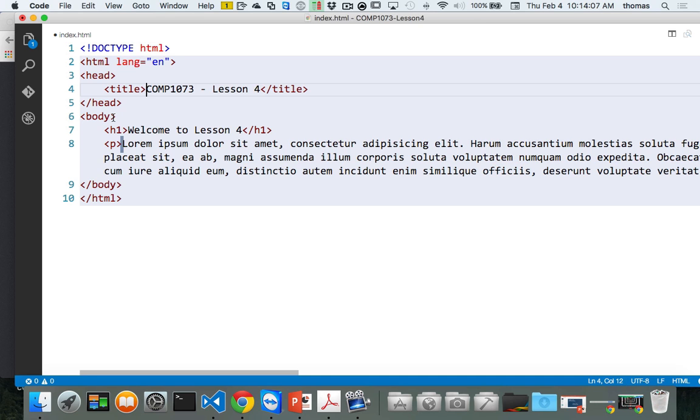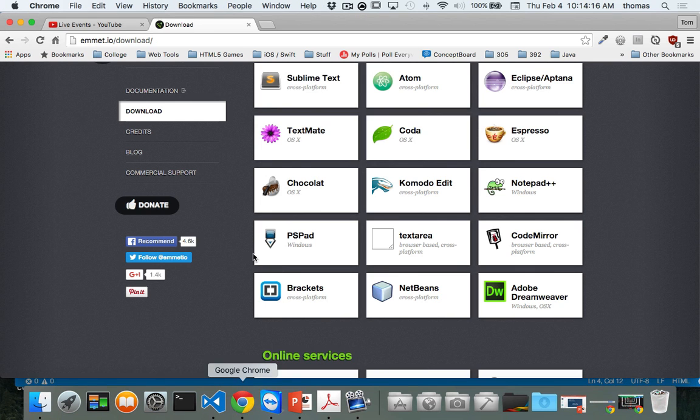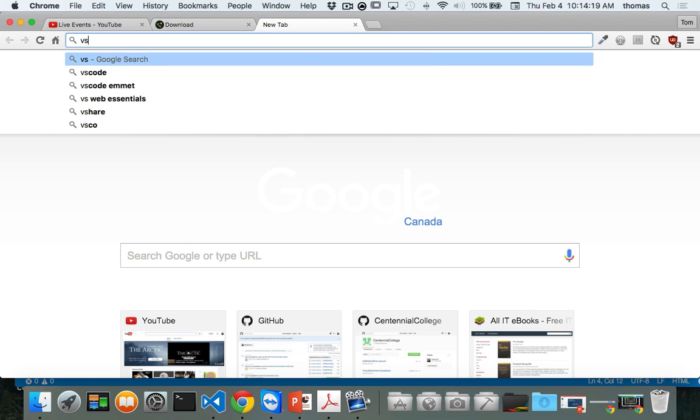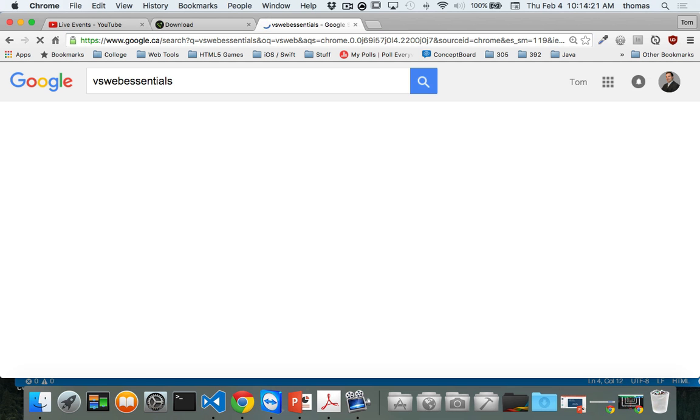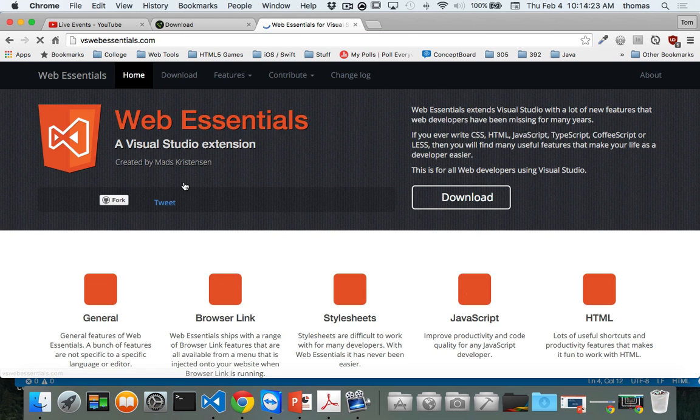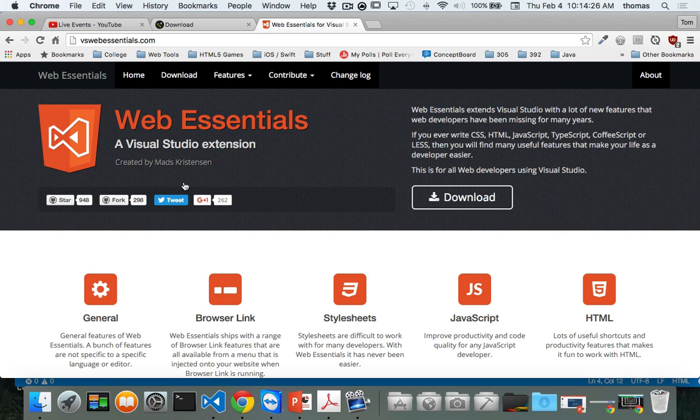Now again, you can attach Emmet as an extension to other popular editors. So if you don't like Visual Studio Code, or if you want to use Visual Studio, you can get that, but you need to download something called Visual Studio Web Essentials. I'm going to just put it out there for you. It's a free download for Visual Studio, and it includes a version of Emmet called Zen Coding, which is identical to Emmet. It'll do all this stuff that I'm talking about here, and then some. Actually, it's even more powerful than what we're doing here. So it exists in Visual Studio Code and Visual Studio and other editors.